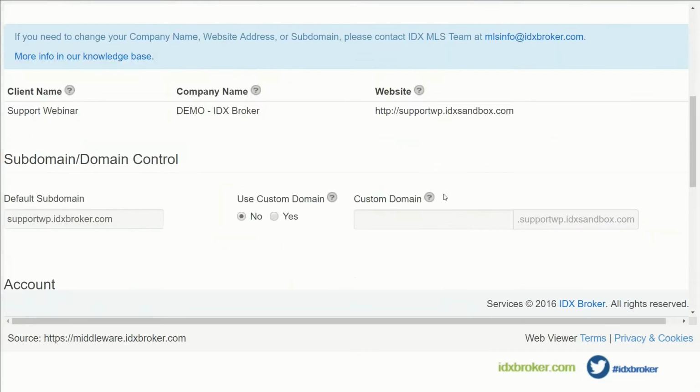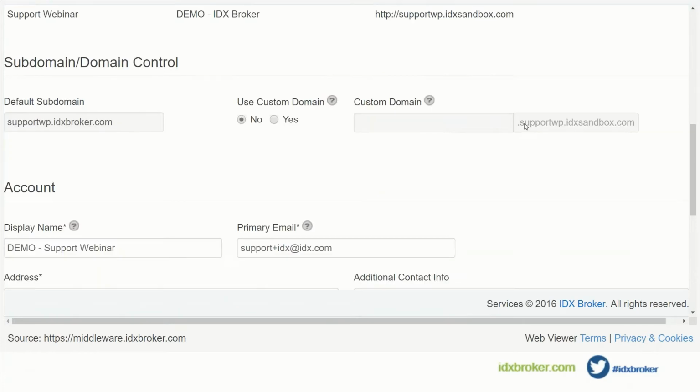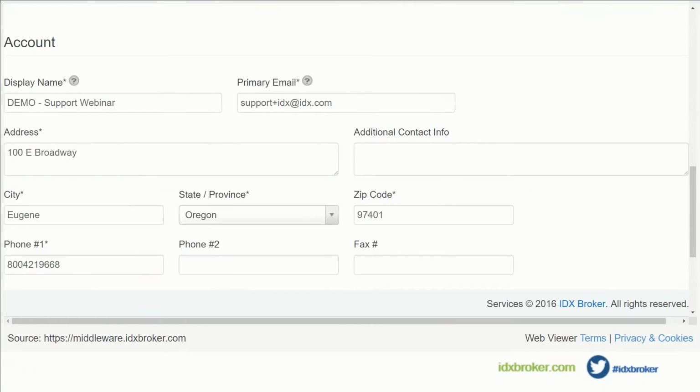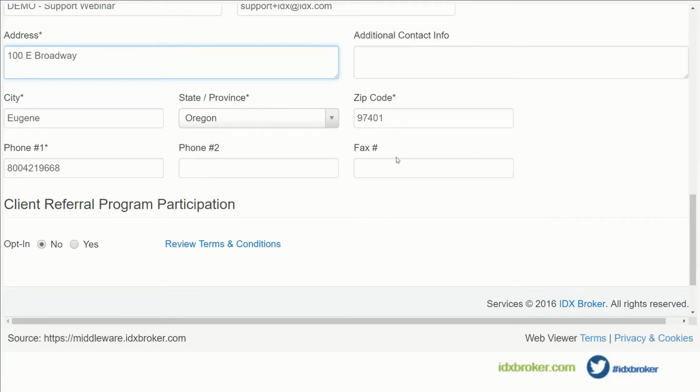So this is the basic information about your site. This is where, if you have a CNAME or a subdomain, you're going to put that information to move all of the IDX Broker content around to be more accessible and a little better for SEO. Here, you'll notice on all of your contact pages or at the bottom of your details pages, you will have a display name that says Bob Jones Real Estate Company or Who's This Realty. That you can change here. You can also change the email, the primary email where your leads will be routed. You can also change your address and contact information right there.